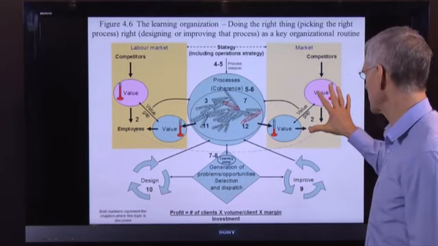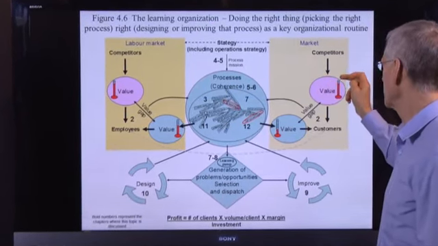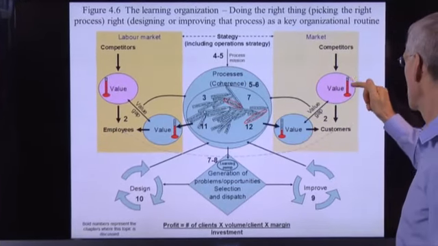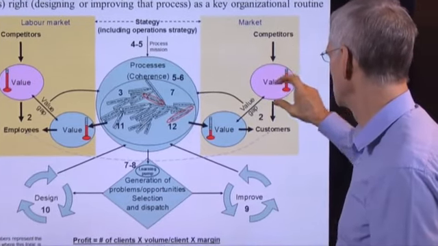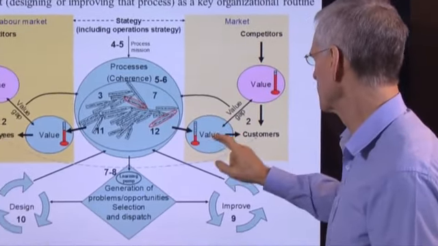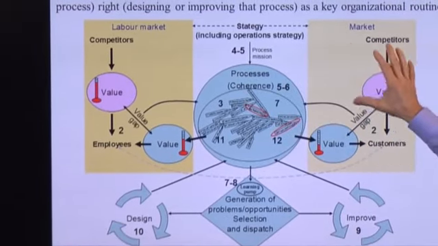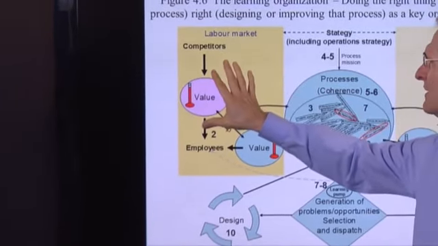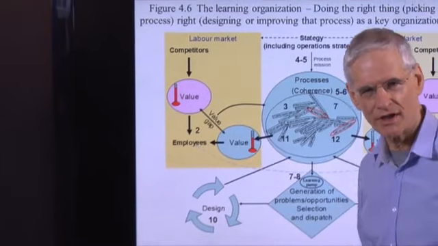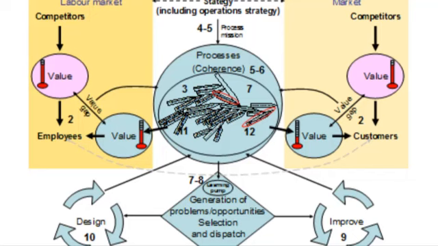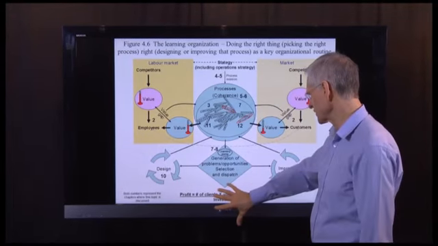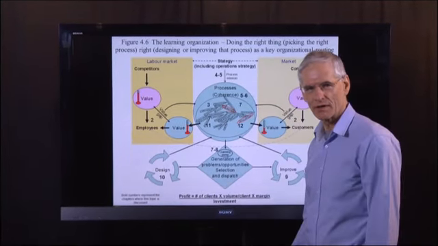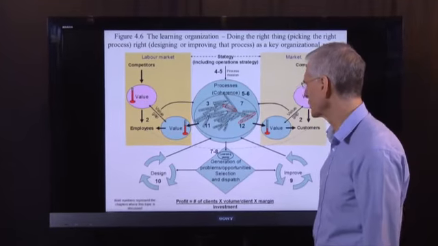The value creation in the market, where the thermometer represents the higher the red, the more the value you create. Our competition, us, therefore a gap here. On the labor market, on the other side, we also create value for our employees, of course. More value perceived, less value perceived, therefore a gap. And we also create value for our shareholders, and there can be gap in there as well with important consequences, of course.